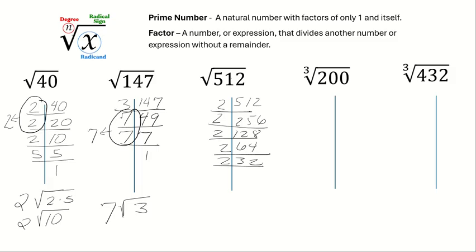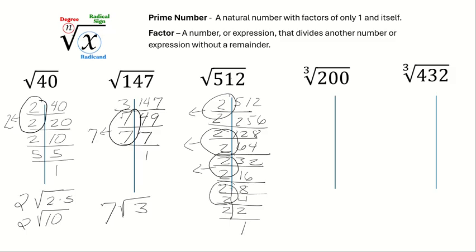Another error I see is that if your prime number is not going to be 2, sometimes for students that can be a little daunting, but you just keep going. In this case, I'm going to run out of space, but that's okay. I'll just extend my line, a little bootleg, but it'll work. So I can see I have all these 2s. It's a degree of 2 because there's nothing there. So let's group. I have one group of 2, another group of 2, another group of 2, another group of 2, and there's one 2 left over.